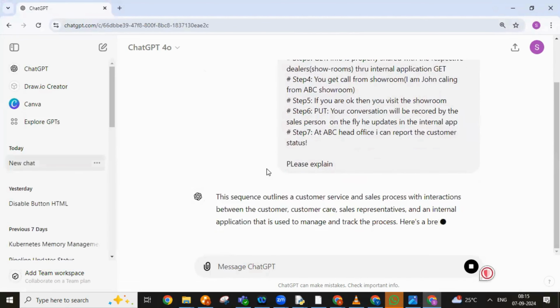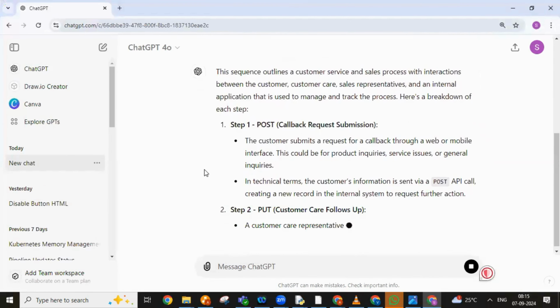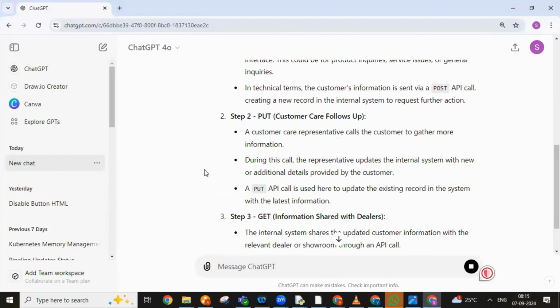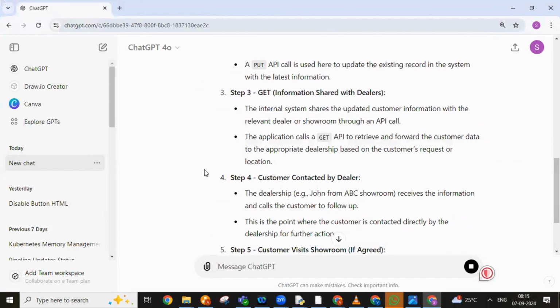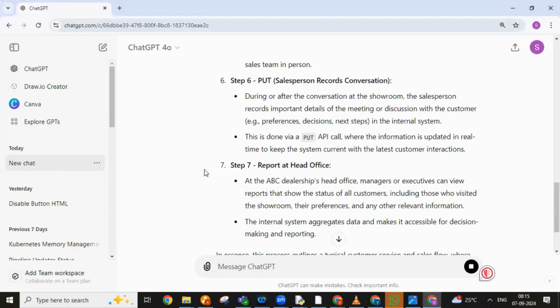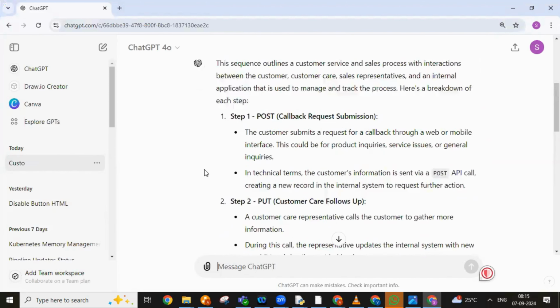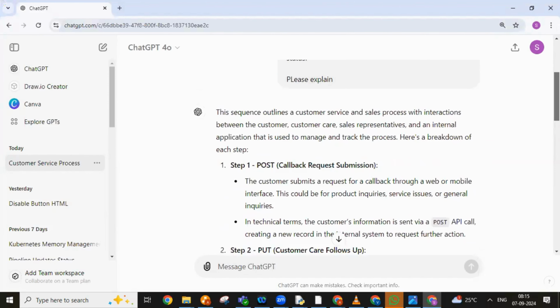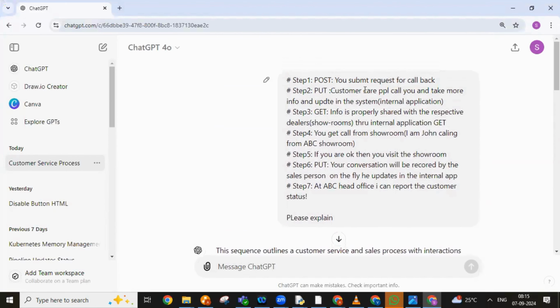I have provided the information. Guys, did you see this? I have given my flow. This is what my flow is. Can you explain it to me?